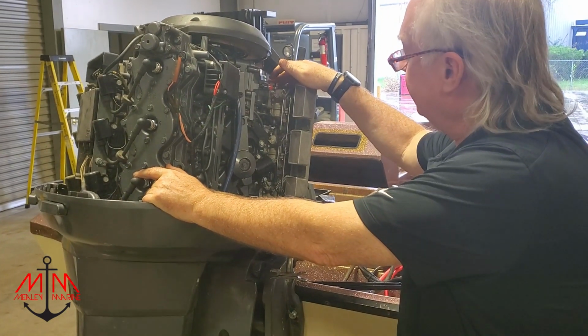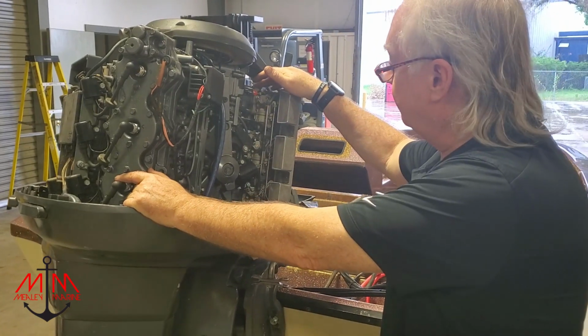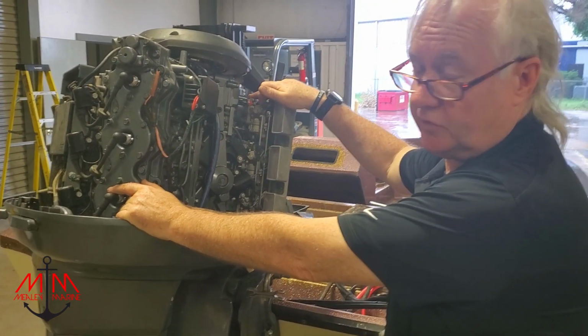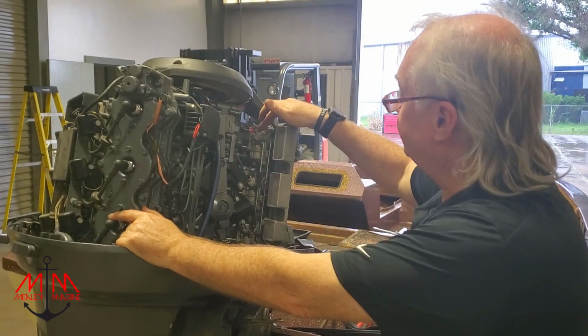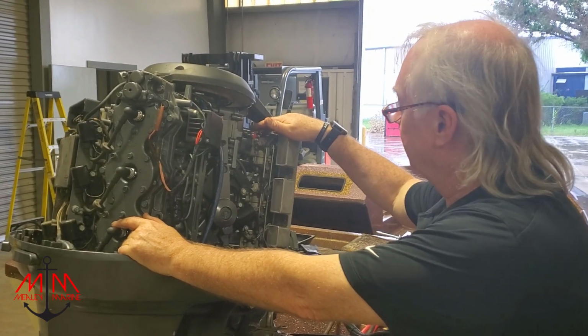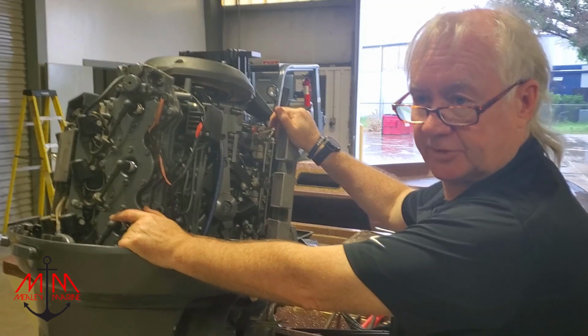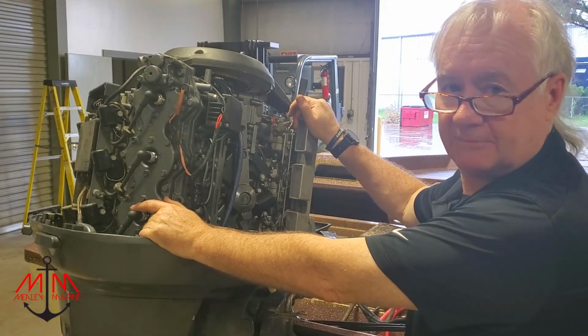But my suspicion is it's just dry fuel, just like anything else when it sets up. We're getting plenty of fuel. We're getting way too much fuel. I just think these passages up in here are just blocked up, so it might just be an ultrasonic clean job. New gasket set, back in business. So we'll update you on how we're going to go about it.